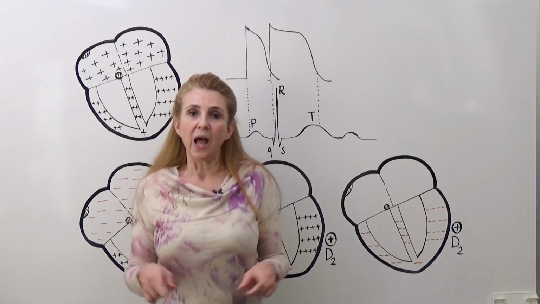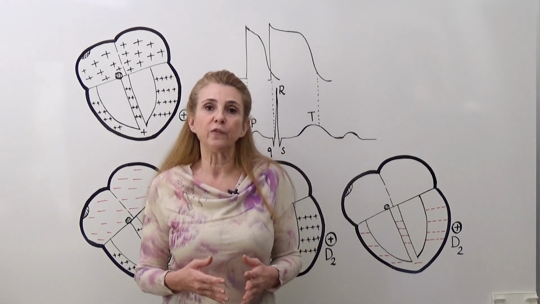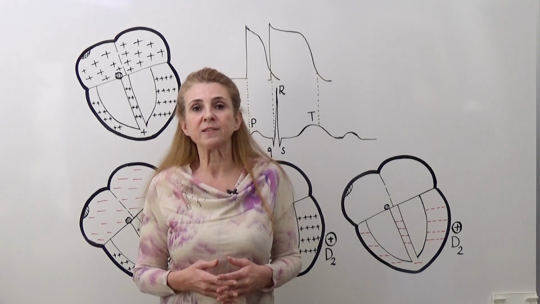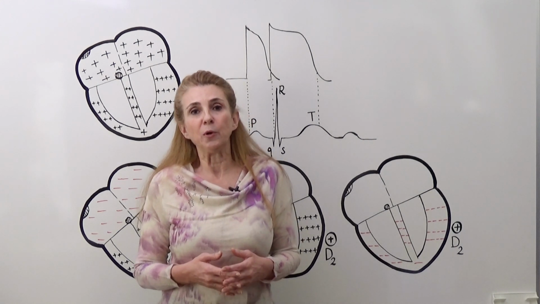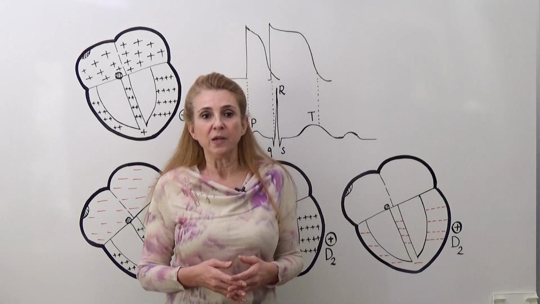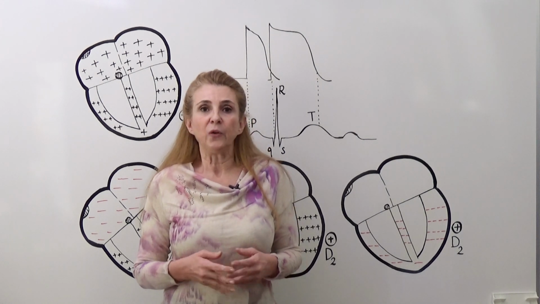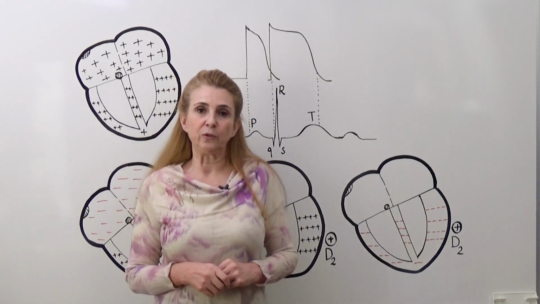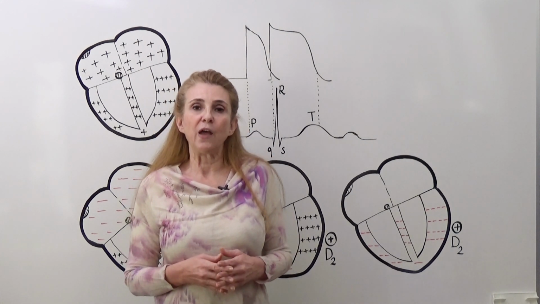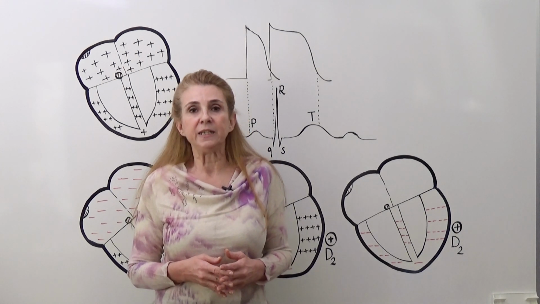In this video and in the video after this, I am going to examine all of the dipoles that are formed during the depolarization and repolarization phases of action potential as the action potential spreads throughout the heart. So, in other words, the dipole is not going to be constant. On the other hand, my electrode is going to be constant. I will have only one electrode. For this video, I have chosen the D2 electrode, which is at plus 60 degrees.